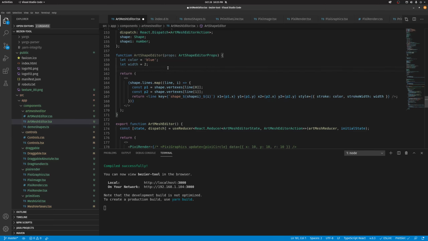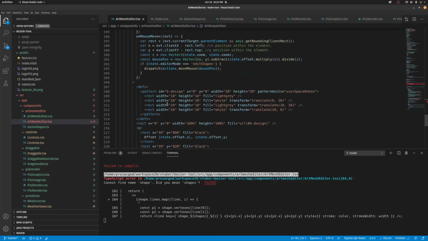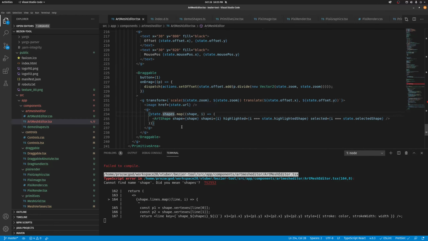So there's all that. So down here, though, I do want to say, I don't actually want to render one that is selected. I actually want that to be kind of a no-op.